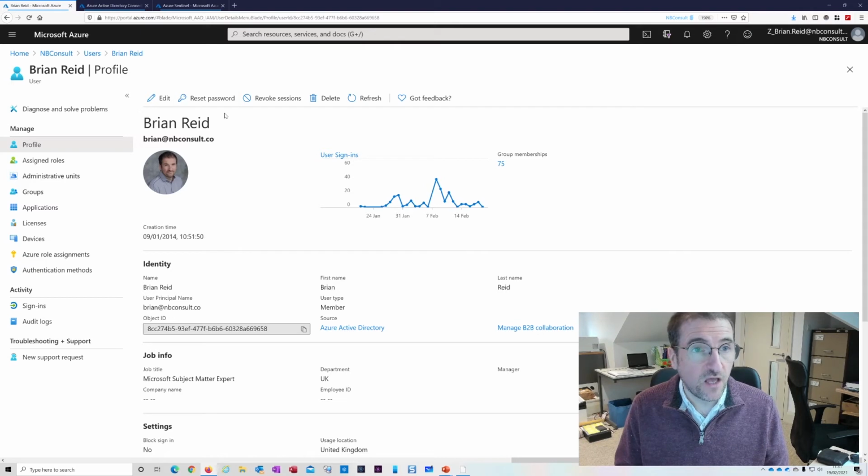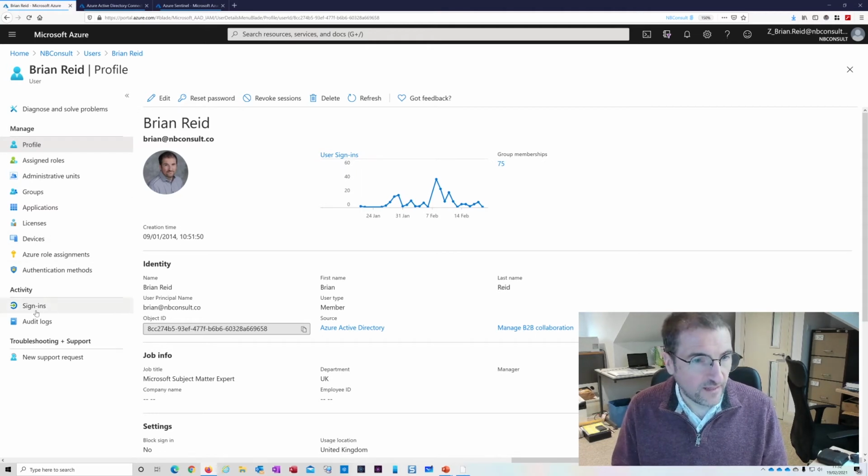To get to this, I've gone to the portal, so it's portal.azure.com in the browser, and I've signed in. And because I've signed in as an admin, my access token has given me access to the portal. It may be that I don't have access to the portal as a user, and that's something that can be turned off. But as an admin, I can go into the portal, I can look at the details. For example, here I can see my email address, my sign-in name, my profile picture, my recent sign-ins, the groups I belong to, and so on. And all this will help with my troubleshooting.